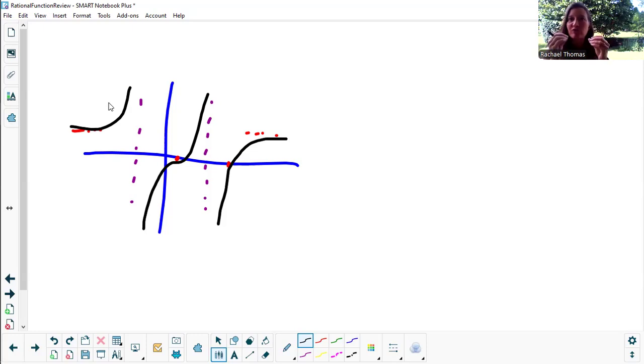Those vertical asymptotes and those zeros and the horizontal asymptote, you can see how the placement of those items is going to drastically affect what our picture looks like, but those are the three elements we're looking for. All right, this would be the end behavior. What does the function do as x gets very, very large or very, very small? So it has a large magnitude, positive or negative. This is end behavior.